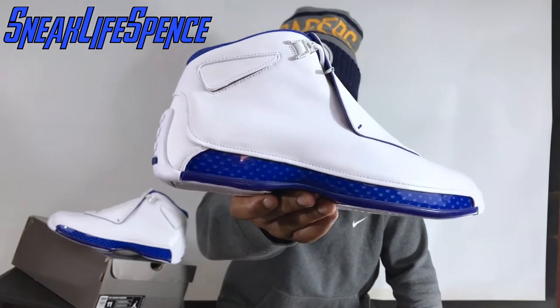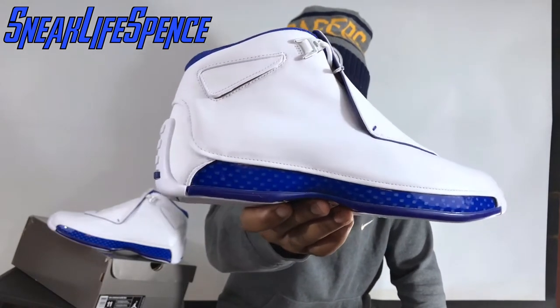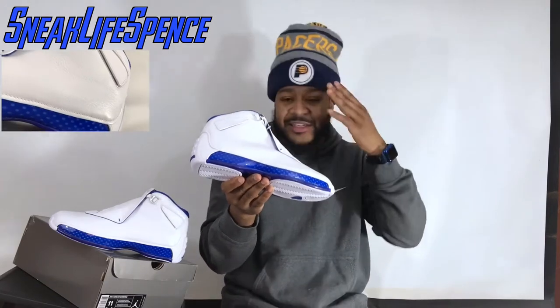15 years ago, the Air Jordan made his debut back in 2003, and they are back in the OG colorway for the first time being retro. Check that out, man. I've seen a few reviews on this shoe, and I feel like people are not giving this shoe enough credit and also enough detailed look.